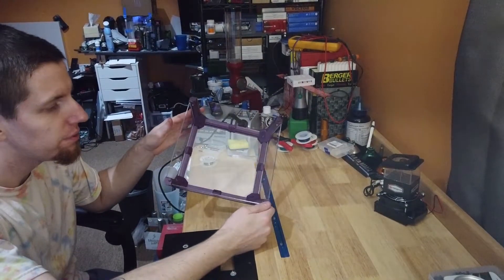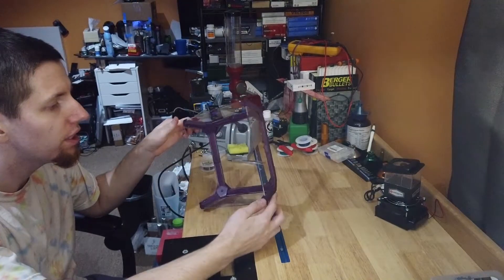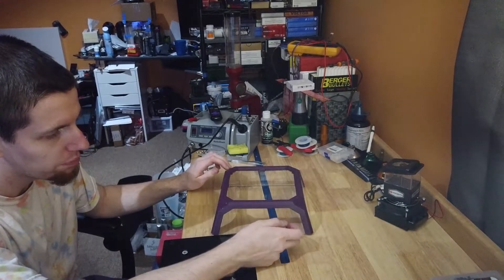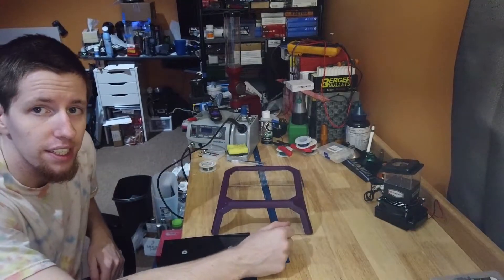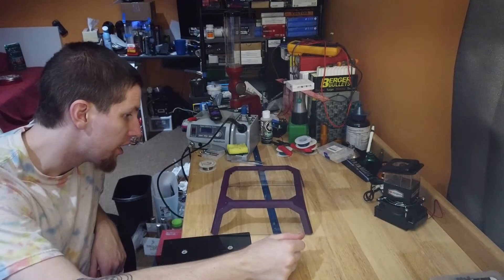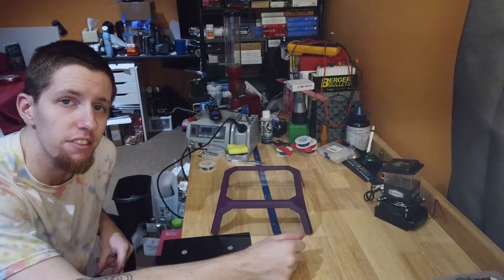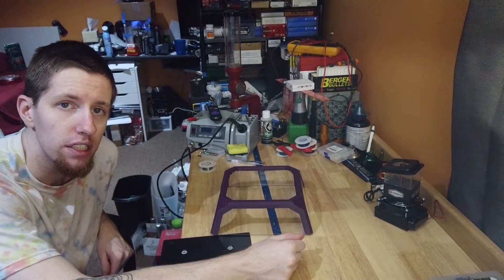Alright, the top hat has been assembled. We've got all the corner supports and all the main supports in, and all the necessary polycarbonate pieces in. That's how we're looking right now — pretty good shape. I do plan to mount this thing up on the V0 once that rebuild is done, and we're going to start that one probably next week.